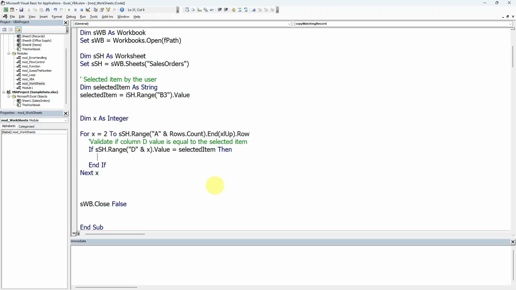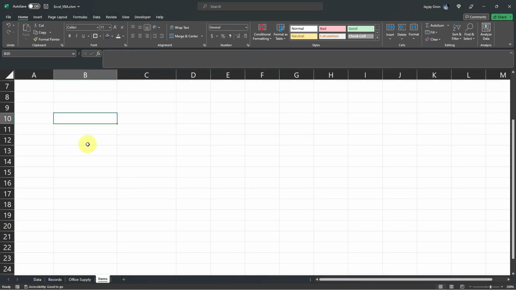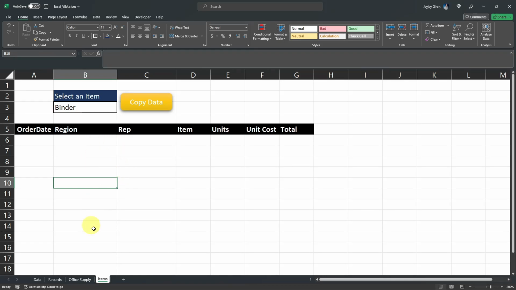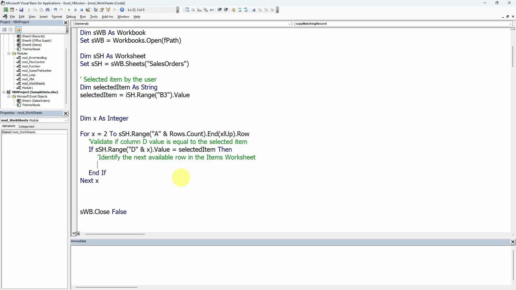But before we can copy that row, we need to first identify the next available row in our worksheet. So here we need to check the next available row in the items worksheet. So in the VBA, let's add some comment. Next available row in the items worksheet. So let's declare a variable first.